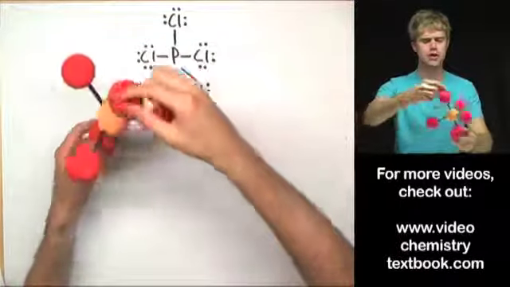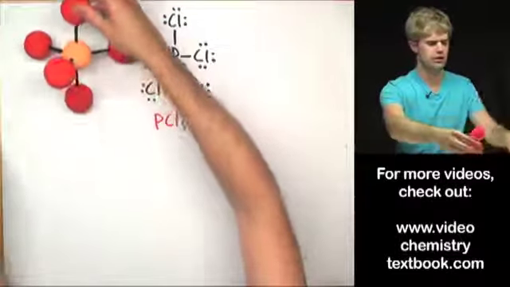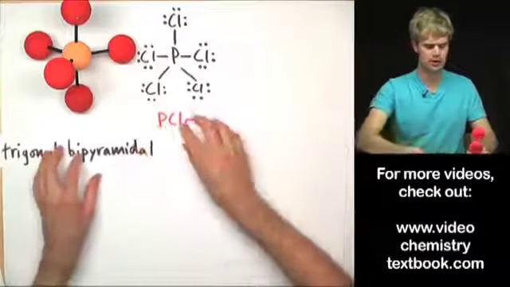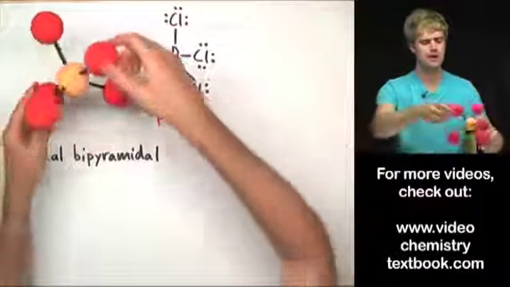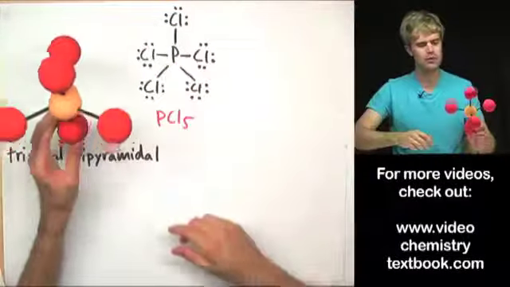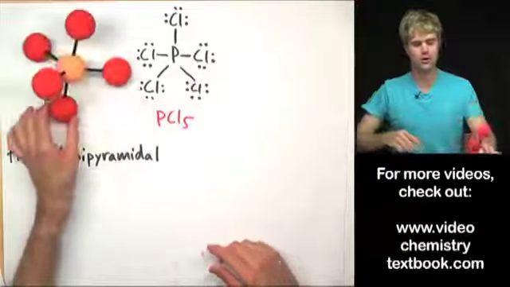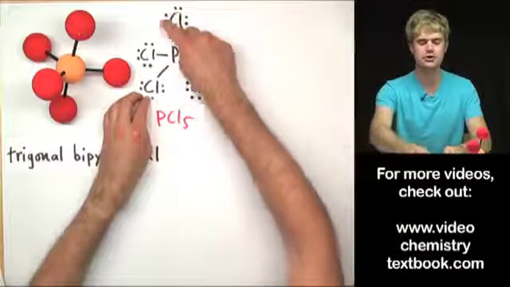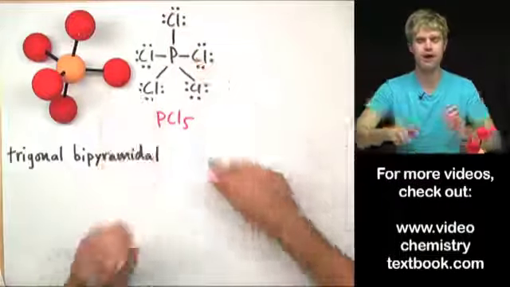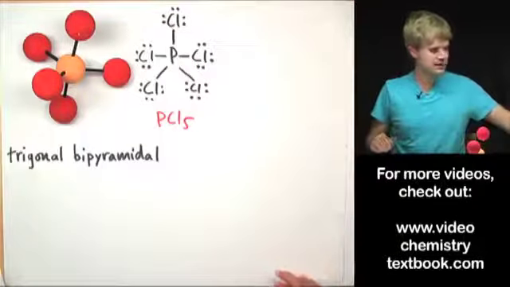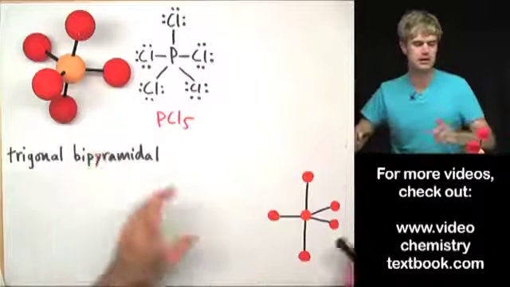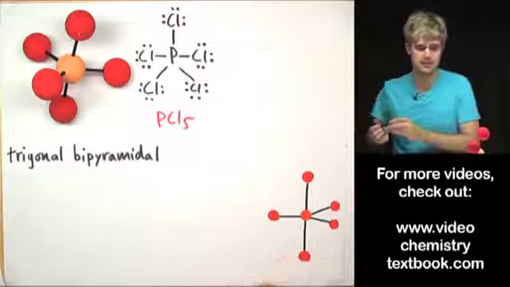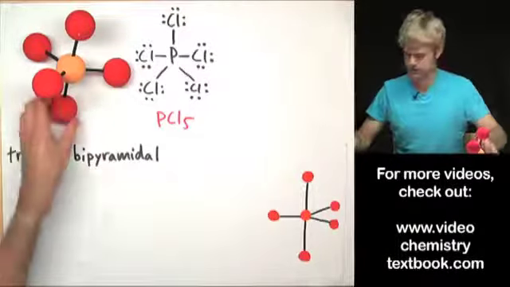And the shape of this molecule is called trigonal bipyramidal. Okay, so here is a trigonal bipyramidal molecule, and you get one of these trigonal bipyramidal molecules whenever you have a central atom that is surrounded by 5 other atoms. Okay, now let's talk about the angles of the bonds in this molecule, which is something that you often get asked about when you're doing VSEPR shapes.